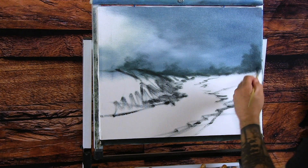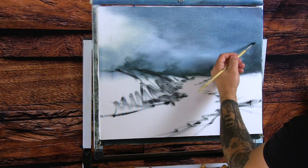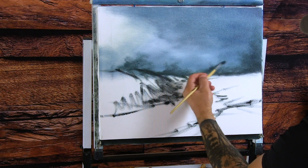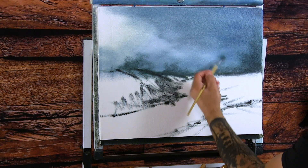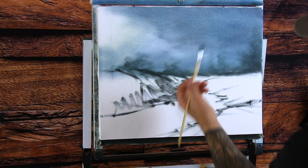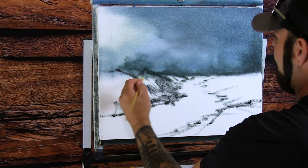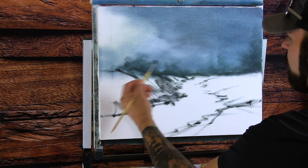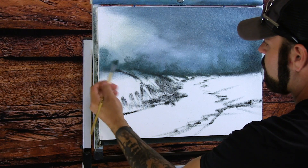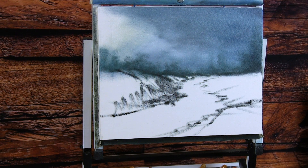I'm scrubbing — I set it down sideways and just scrubbing. The darker color you see is because I'm pushing hard; there's a little darker color in the filbert already. I'm making real distant trees and different things. I want you guys to see that you don't have to spend hours and hours doing this stuff — you just get your brush on the canvas and start moving paint around. You either like how it looks or you don't.